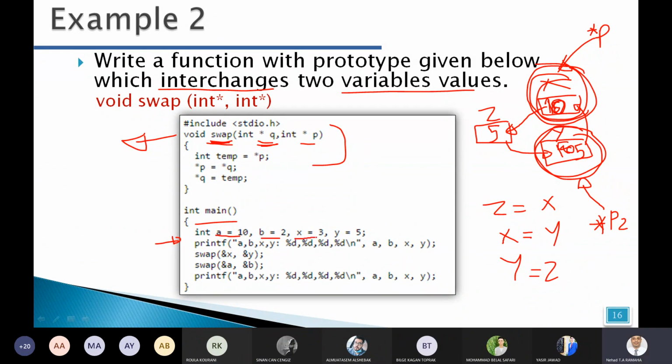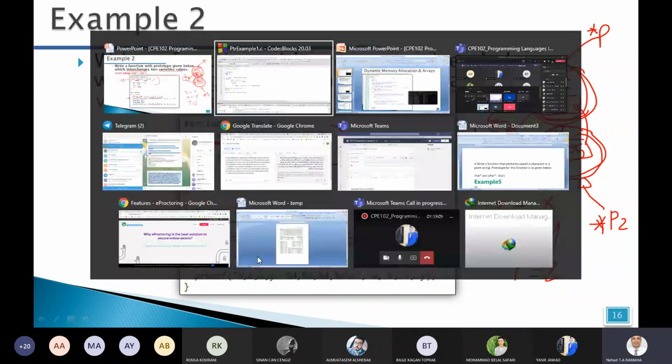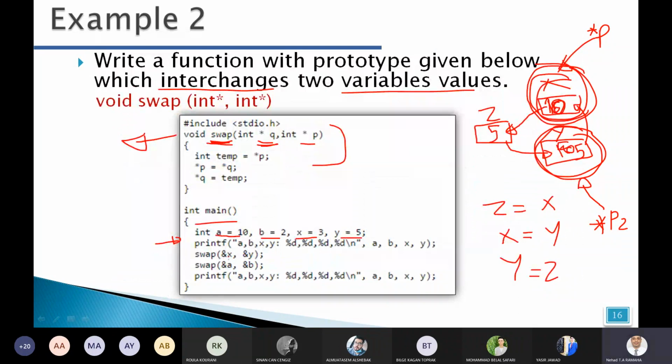In this example, we make the swap 2 times. First time swapping x and y, second time swapping a and b. So if we print a, b, x, y, first time before the swap, it will be 10, 2, 3, 5.